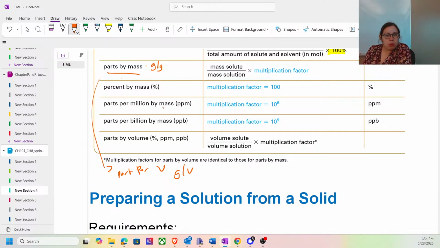And then we'll look at parts per million and parts per billion and how to deal with this. Of course, this is more used in water chemistry and reporting impurities, like looking for trace metals or other volatile organics. Obviously you don't want those in your water. And so you'd be looking at parts per million or parts per billion detection levels.